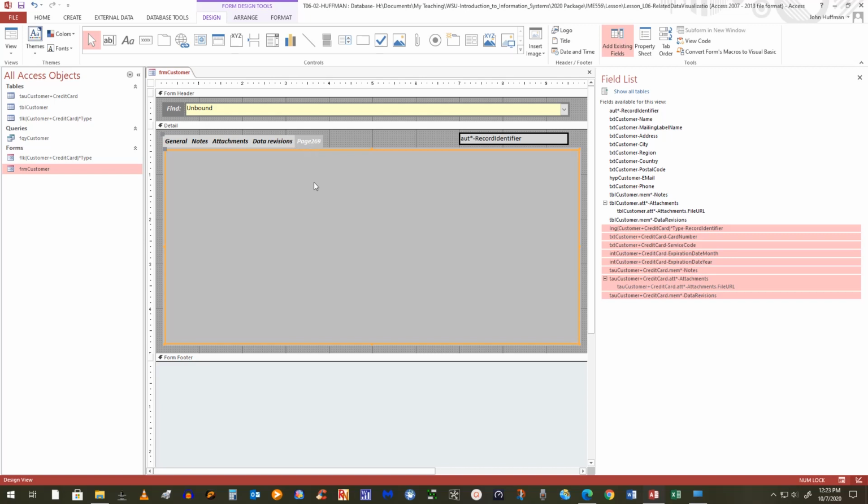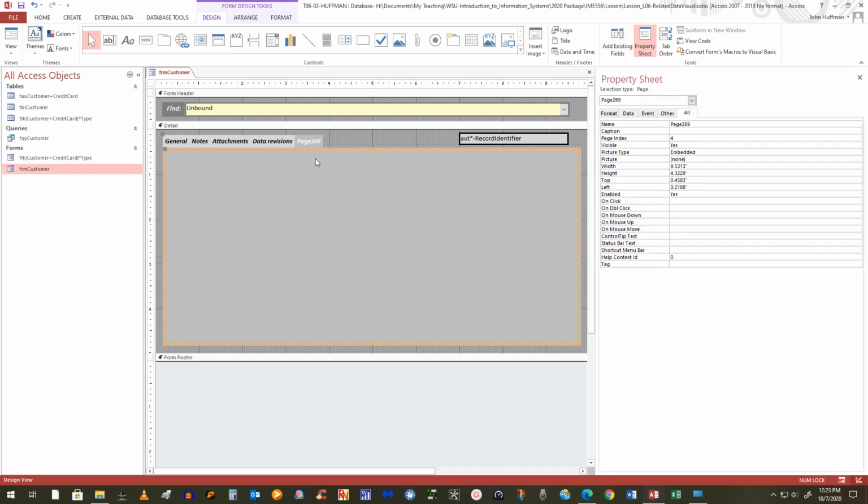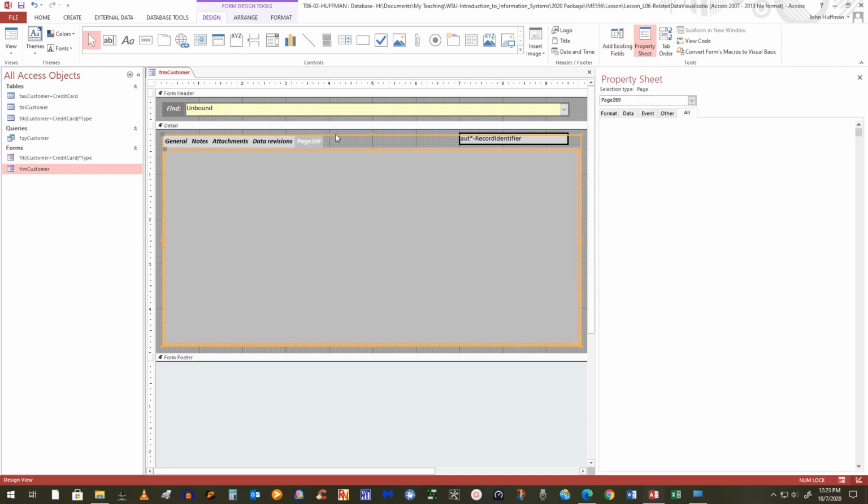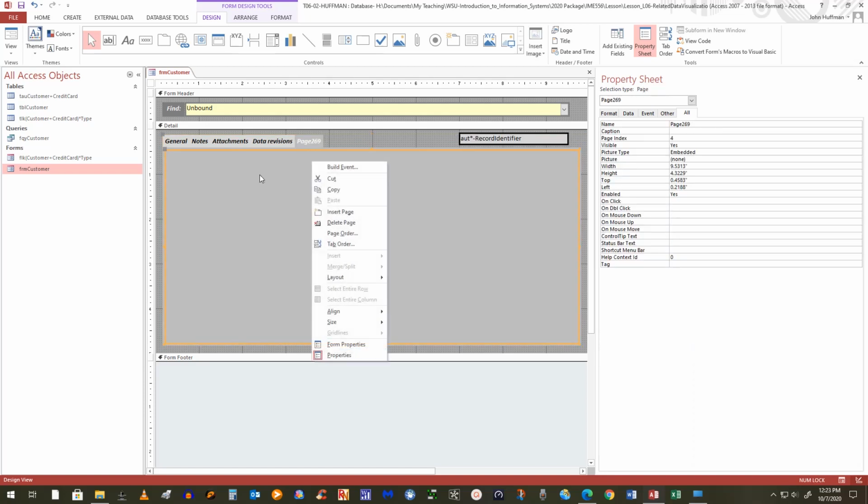Now it will show its properties. Go to the property sheet. Again, if you don't have this, if it's outlined like this right now, just right click down here into the body and it'll show that now it's activating the page. And we will make the page caption credit card. You know, when I first did this, it was credit cards mainly. Now we probably want to say money card. In fact, let's do that for fun. You could do either one; it doesn't really matter. But money card, because it could be a debit card or something like that, right?